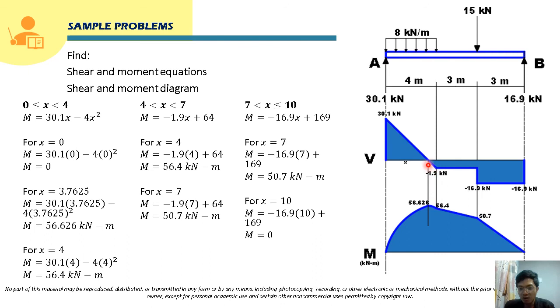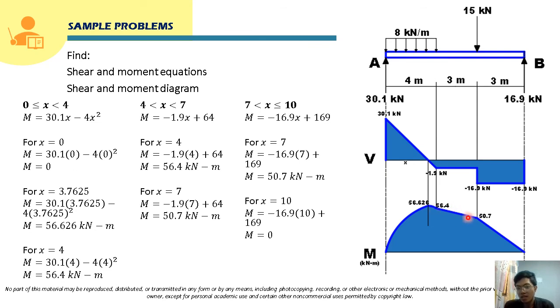Also, from this point to this point, this is still sloping down. The shear is still sloping down, so the moment will also be sad. It will be concave downward here. And from this point, class, up to this point, the shear is constant. So this is negative constant. So the moment here, class, will be sloping down, and this is just a straight line, class. It will just be a straight line.